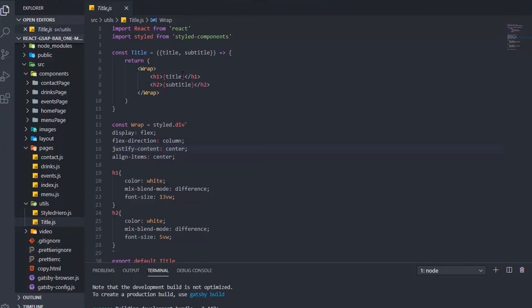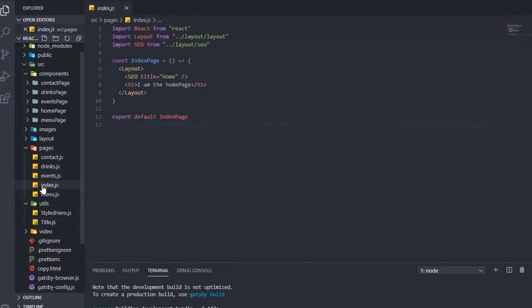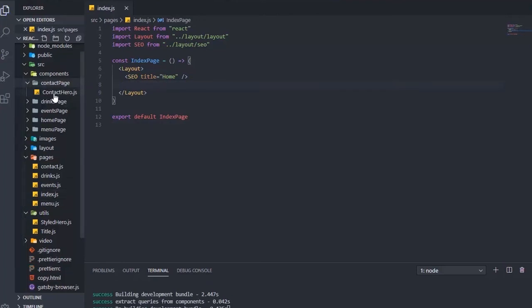Now we could go title 1, put a span in here, and then title 2, and split the word happening and contact and all of that. We could certainly do that. To me, it would be a pain. So I think the easiest thing that we can do is get rid of this. We're not going to need that. And if we go look at the contact page, we want everything that's in this.